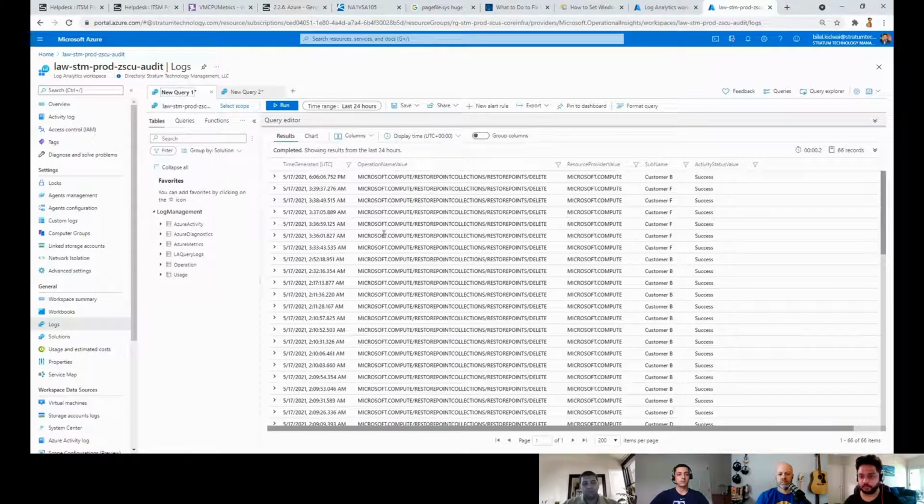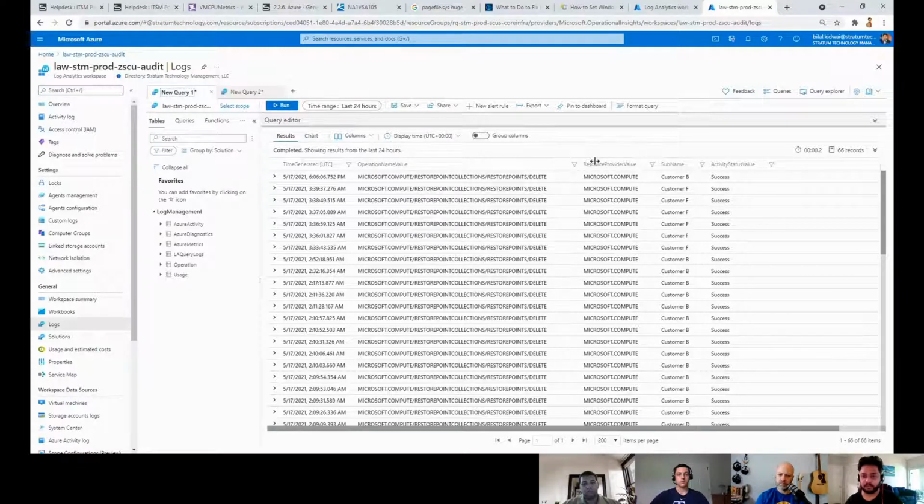For example, I'm just going to show you here. This is a small query that we have, just to show you what the end result is. You can run the query and then fetch all of our clients' data here. It's not mentioned here, so we just changed it. It's just a prototype. We can see the time generated, the operation name value, and what was done.